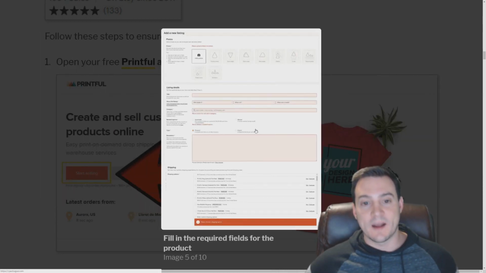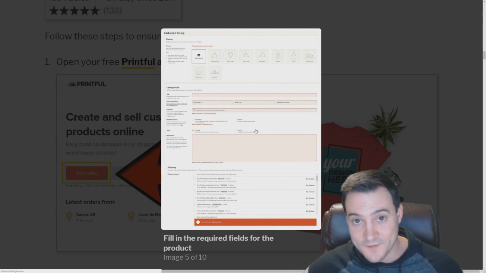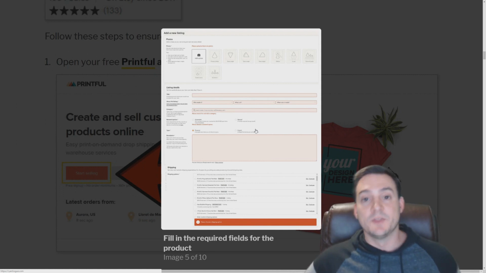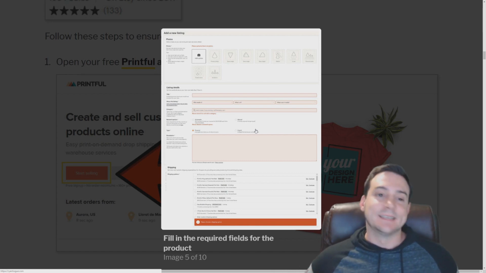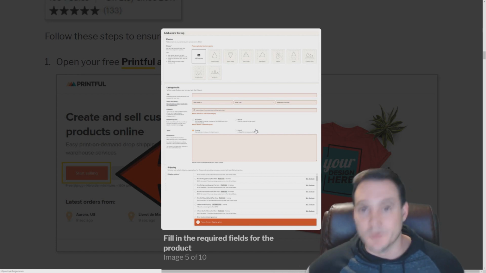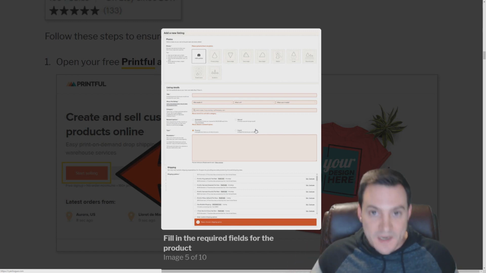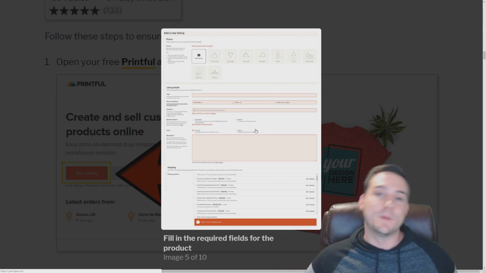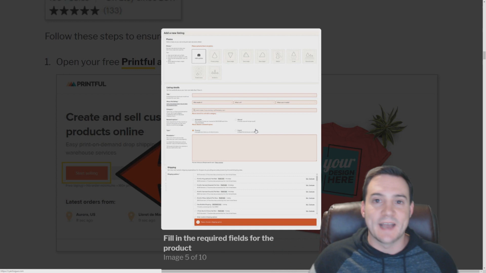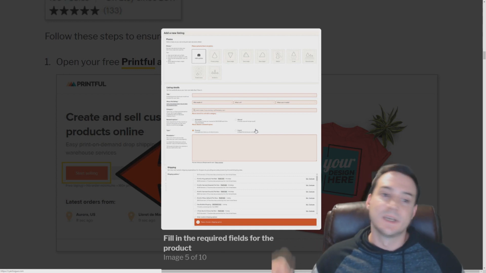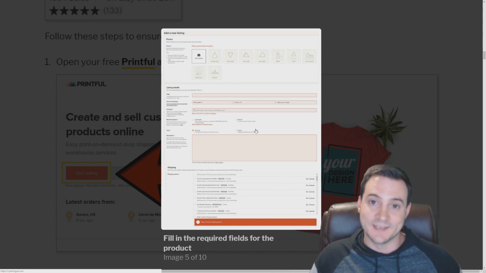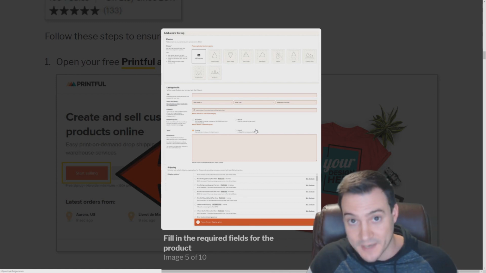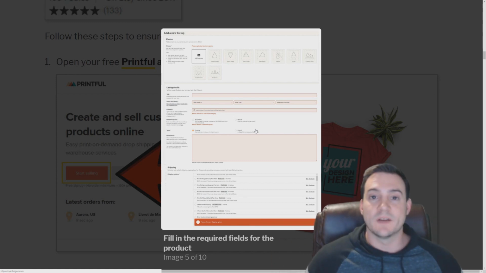So right here, I've highlighted basically all the required fields for you to create your first listing. The one thing worth mentioning, guys, is that this first listing that you create, it really doesn't need to be like a real product. You can just do the minimum, call it the test product, or maybe don't call it the test product because I don't know if that'll set off a flag in Etsy, but this doesn't have to be a real product. This is literally just so you can get the Printful Etsy integration going and you can start adding the real products. So this one, do whatever you want.